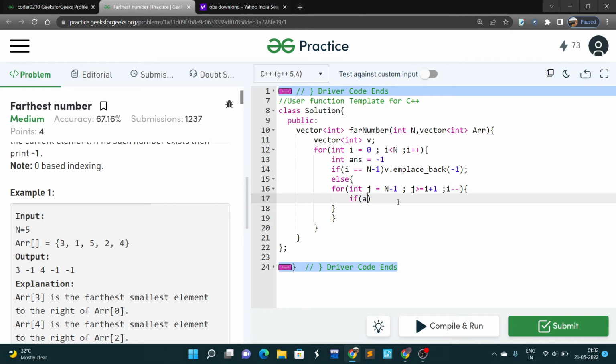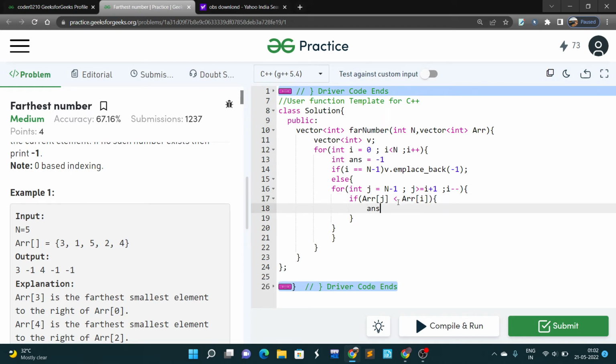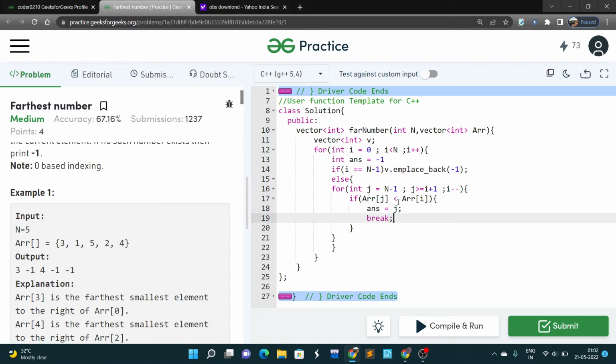If array of j is less than array of i, then we directly say that the answer will be that index only, and we will break because we need the farthest element. So the very first element that occurs and is smaller than the current element, we say the index is that, and we just break.